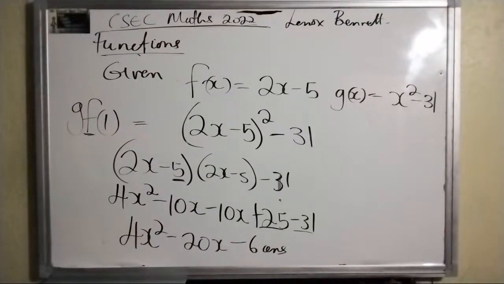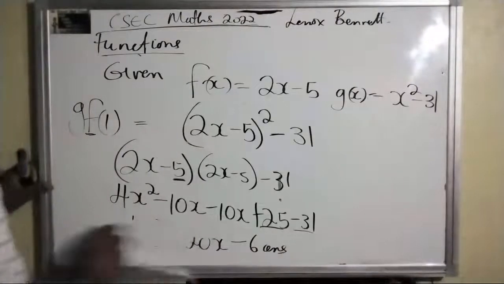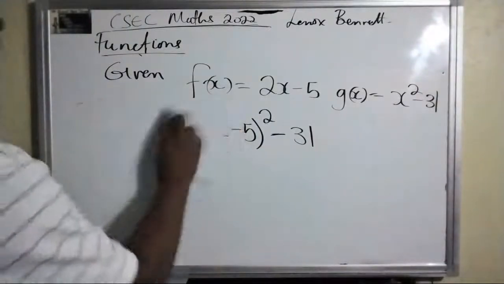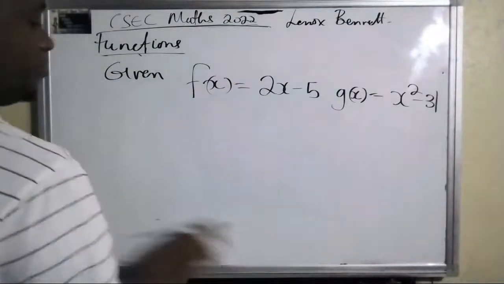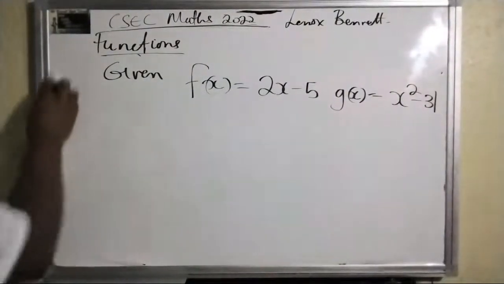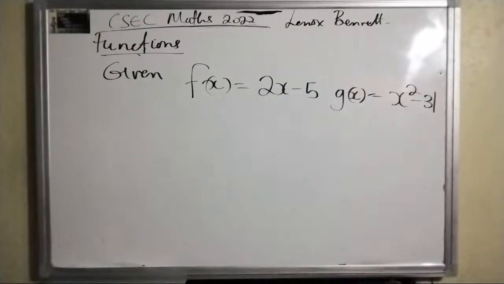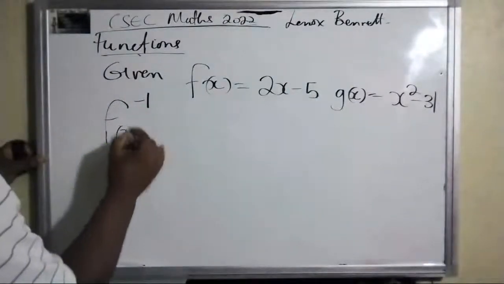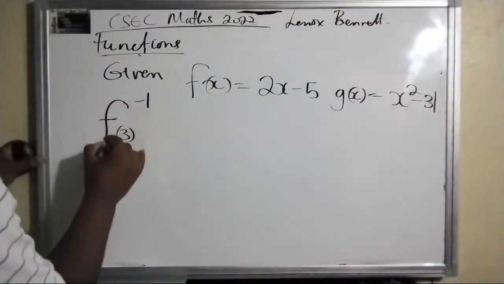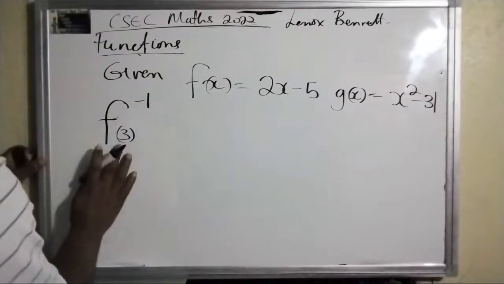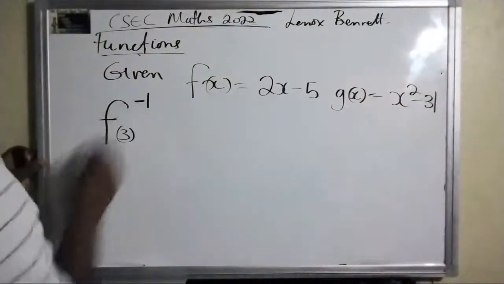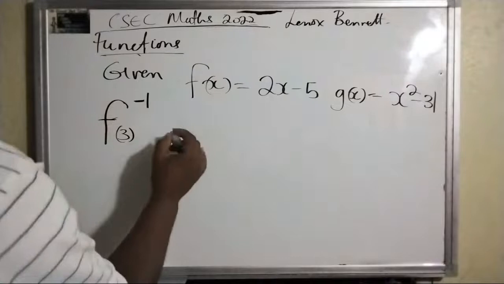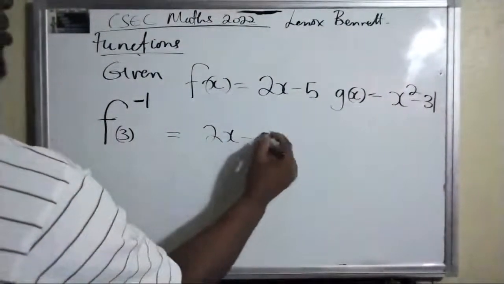Alright, so this one says now we are supposed to find the inverse of f. So let's go to that. Now, this is what we know as inverse, right? There's a negative 1 up the top. So don't confuse it with negative 1 here. It's up the top. That means we must find the inverse or the opposite of it, right? We talk about inverse a lot. So let's go to it. So it's 2x minus 5.